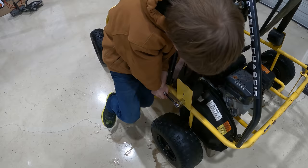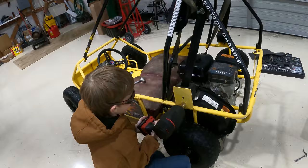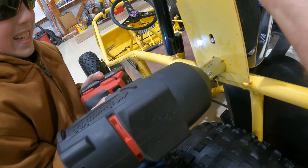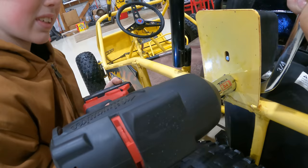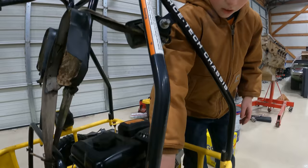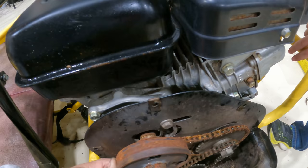Here, let me get my earth pounder in there. Yeah, it seems like that didn't do anything. We got it spinning on the inside. It just died. Dead battery? Yep. That's weird. Ooh, this one could just be rusted stuck. Well, there, it's working.